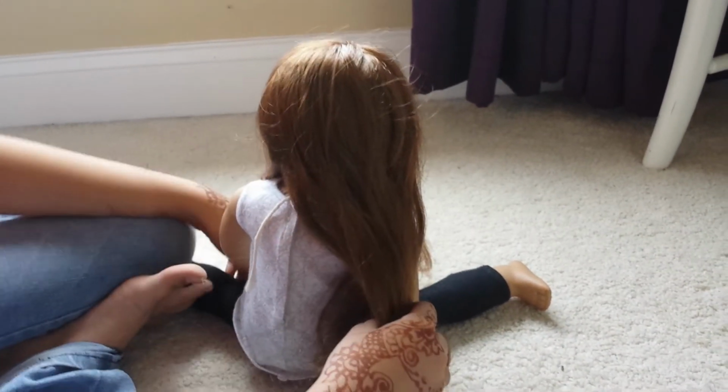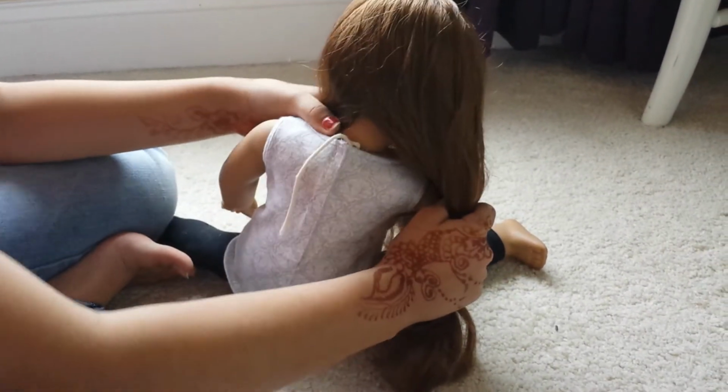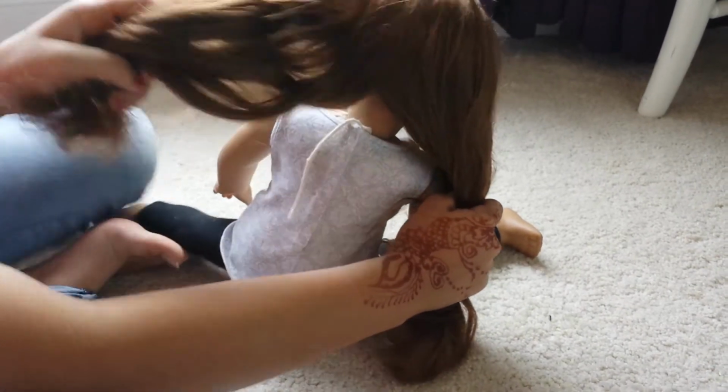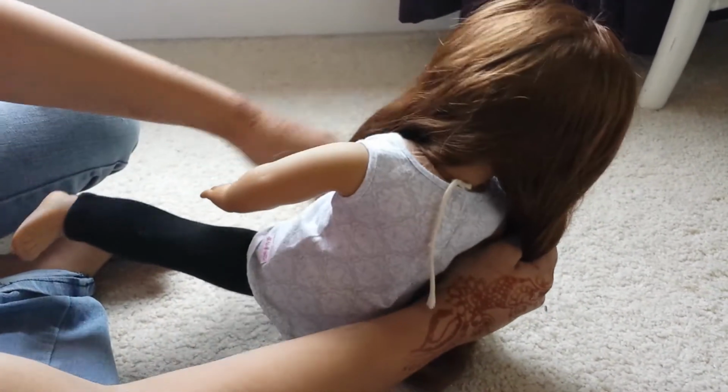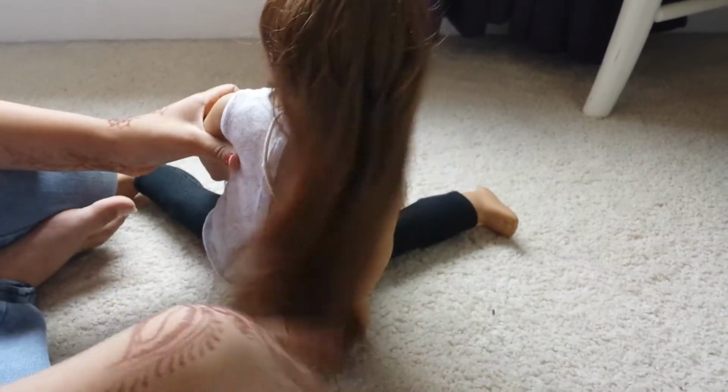Now I just took the ponytail out of the other side, and I put the other side that I sprayed and brushed in front like that. So now it's in front of her hair so it doesn't get in the way.